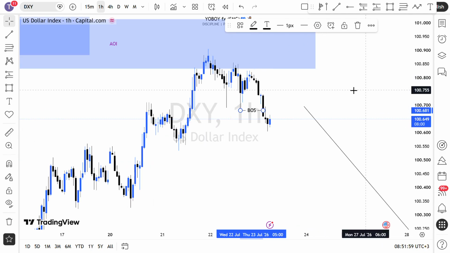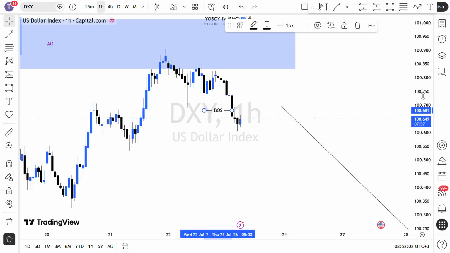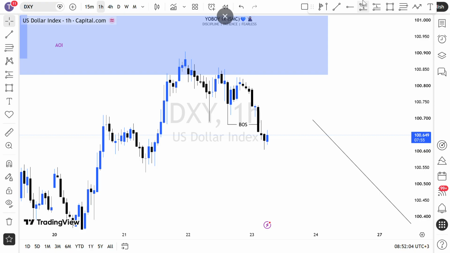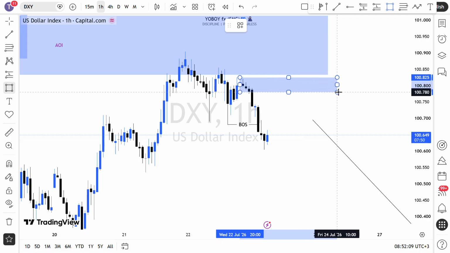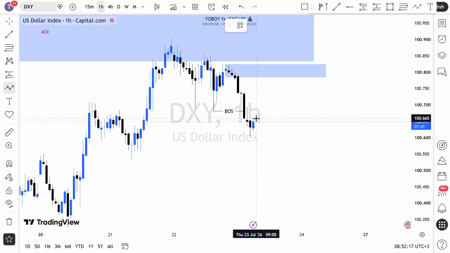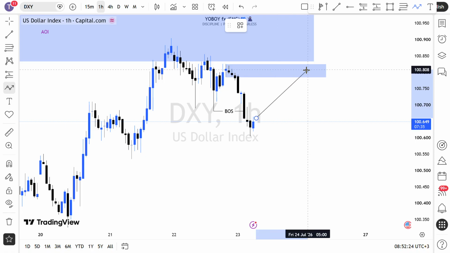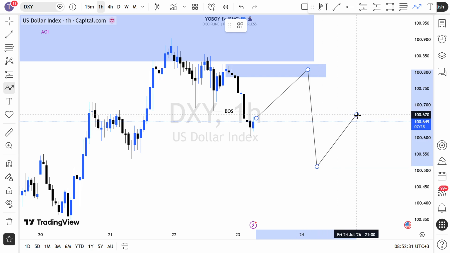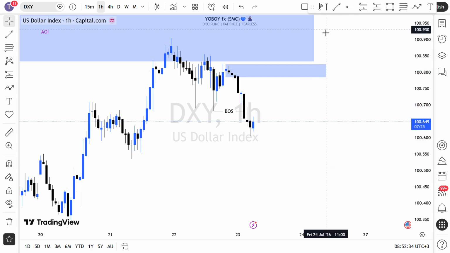So after price has given us this recent break of structure, we are going to concentrate on this supply area that has a fair value gap. This is an order block from a 1 hour time frame. So right now I'm expecting price to trade into this order block from our 1 hour time frame on DXY, and after trading into this order block, I'm expecting price to come this way to give us great sales from that area. So that's what I'm expecting from DXY.